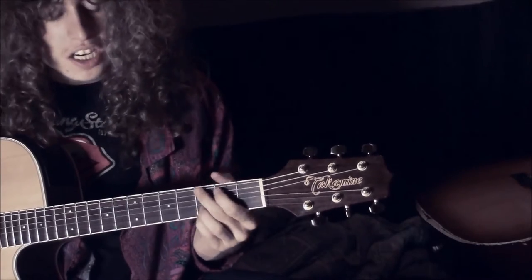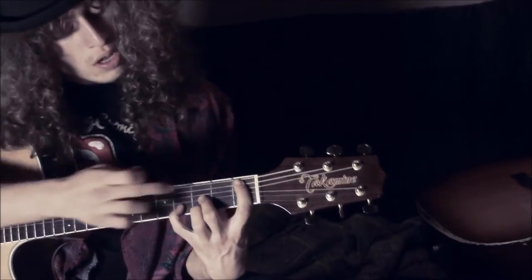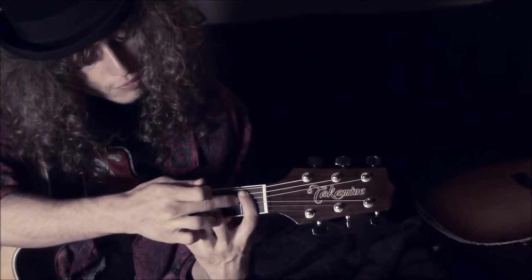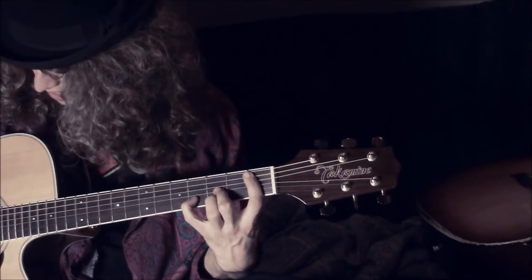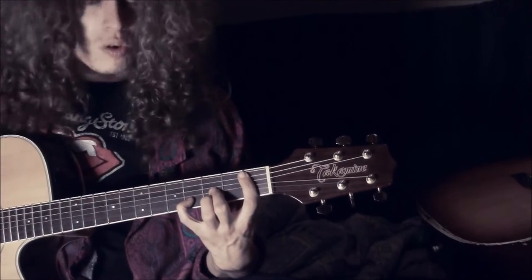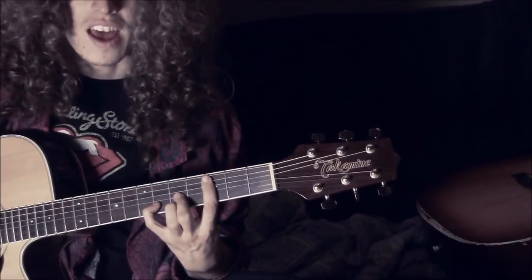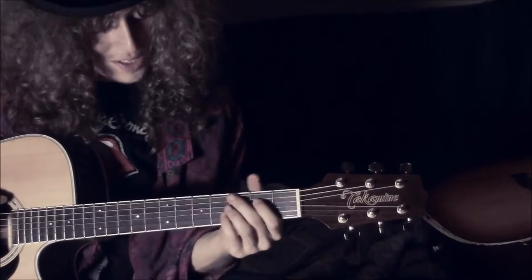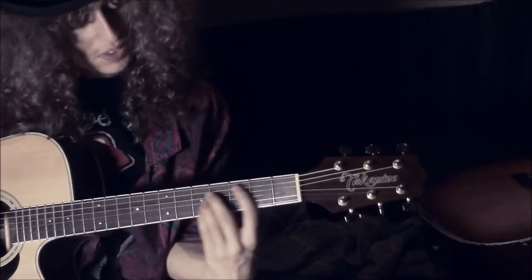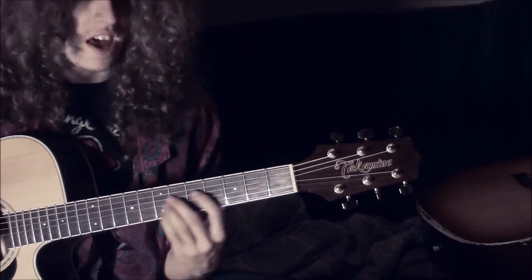Go from that G to the B flat, and then you can do a D style chord with your first finger barring the first and second frets of the D and the A string. So it's basically a D chord brought up one fret, and then you slide it up chromatically to that F chord. It takes quite a bit to do on an acoustic guitar, so if that's a bit too ridiculous, you can always just do an A style bar chord up here on the sixth fret, and that makes the E flat as well.